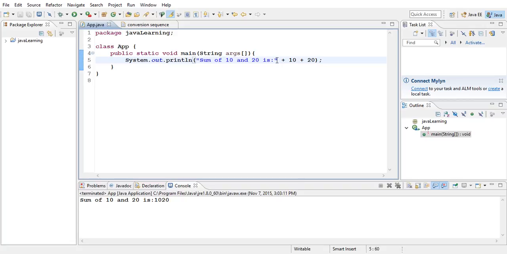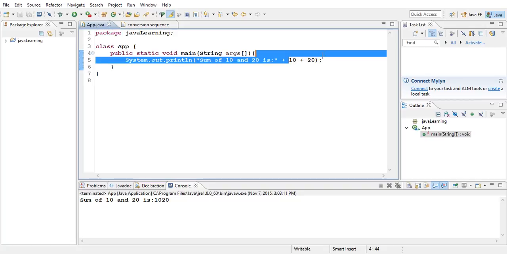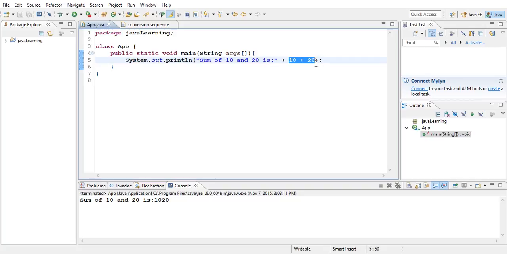But we simply get the result in which these two data are joined. So we didn't want that. What happened here is this is a string data, and it didn't give priority to the addition operator. Rather, it used this plus sign as a concatenation operator that is used for joining two data. So we wanted the sum of 10 and 20 to be printed.